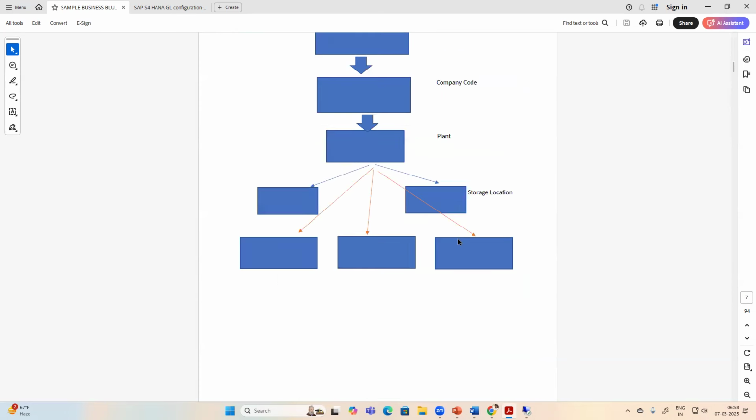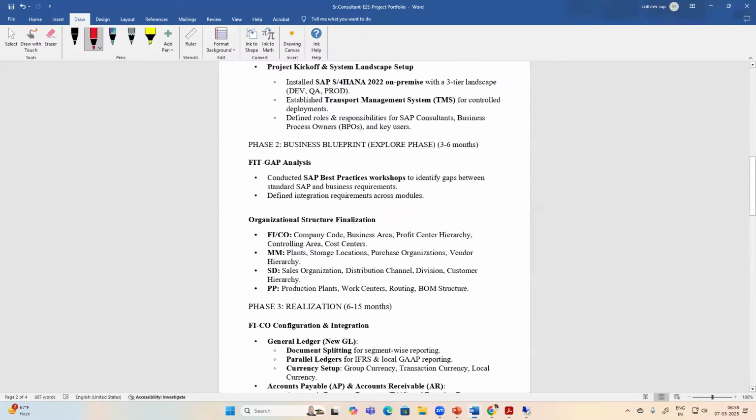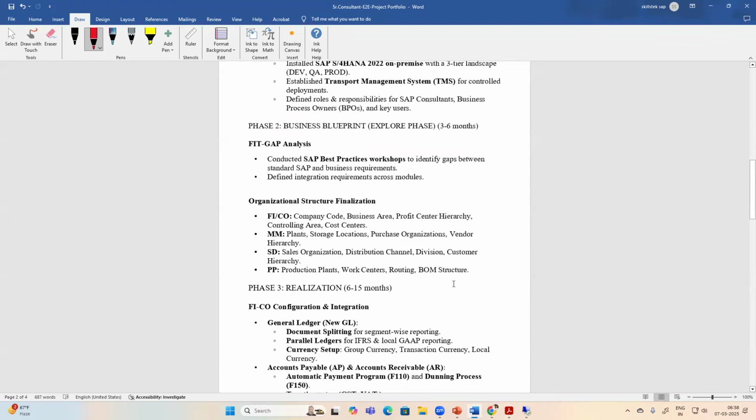Okay, so it is a blank format I have given so that when you practice, you can fill it in. Once the org structure is done, then next we will start with the business process. So assume that your org structure is completed. Then what I was explaining at that time, the record to report. From the record to report point of view, org structure point of view, FI point of view, these are the areas that will be there. But right now, maybe you are not familiar with everything. There's no need to explain right now.